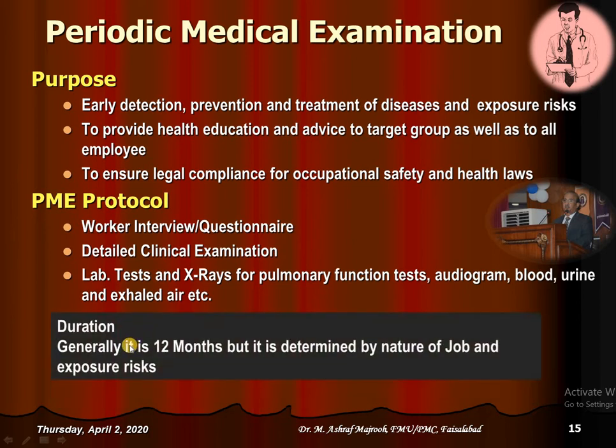Then the duration of these periodic medical examinations is usually 12 months, but it is determined by the nature of the job and the risks of the exposure. For certain exposures, like working in compressed air, earlier examinations are advised, that may be 3 months, and sometimes when the risks are less, the duration may be extended to 14 or 15 months.